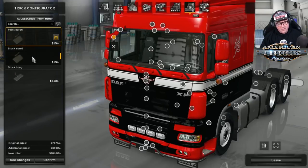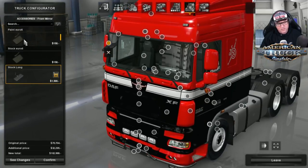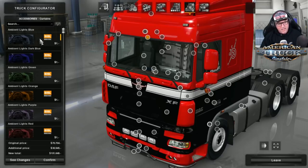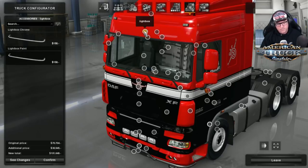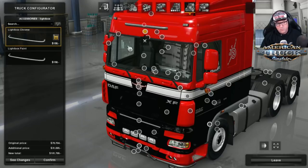Here we go. Front mirrors. There's a few different front mirrors to choose from. You can add the long one in there or just the standard Euro 6 one. Flags. You can add a custom flag. It is customizable, so you'll have to open up the mod and customize it yourself. Interior light. There is a light bar for the top there. And you can add on a little light box if you want. I think I'm going to remove that.